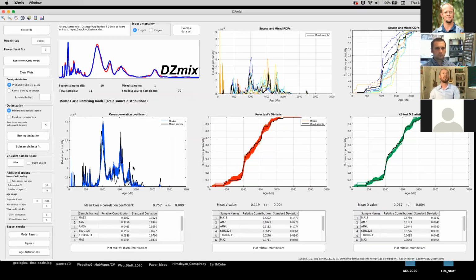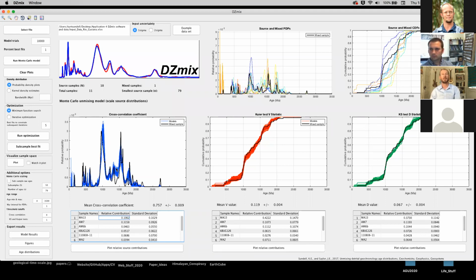The first thing I want you to notice is down here, how well did the model do? A 1 is a perfect fit, a 0 is the worst fit. 0.75 is not a great fit here, and you can see that visually. Based on the model input, the potential sources, the different mixtures, the closest they can get are in blue.